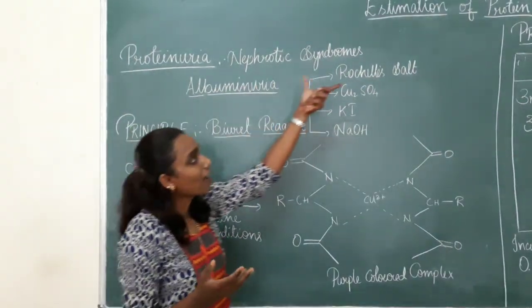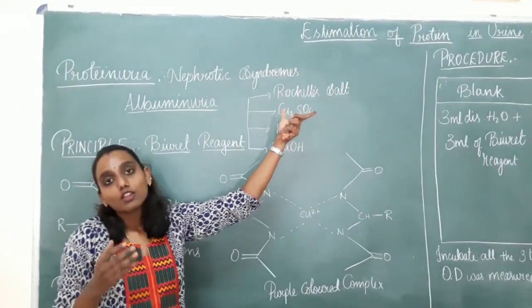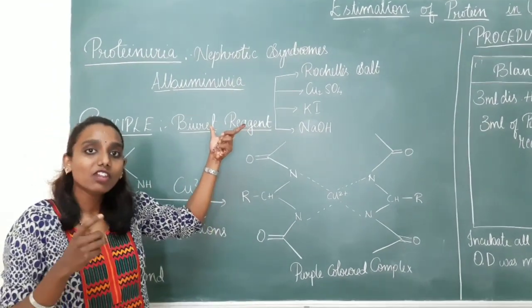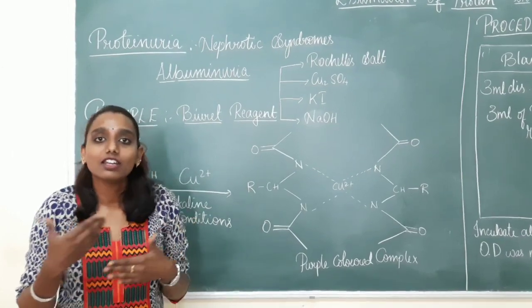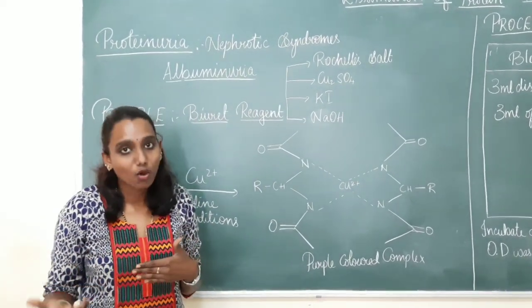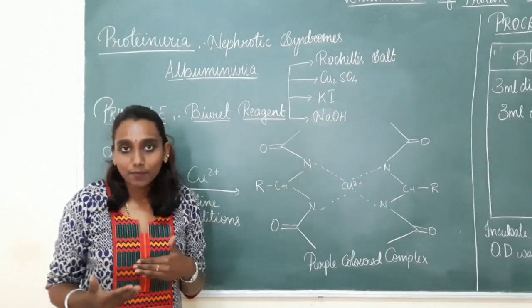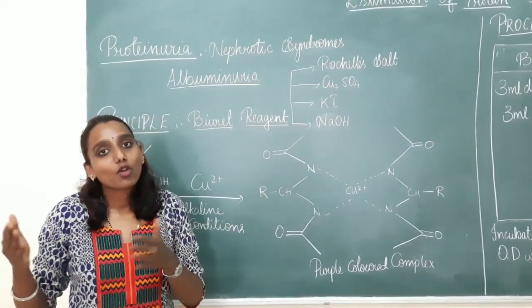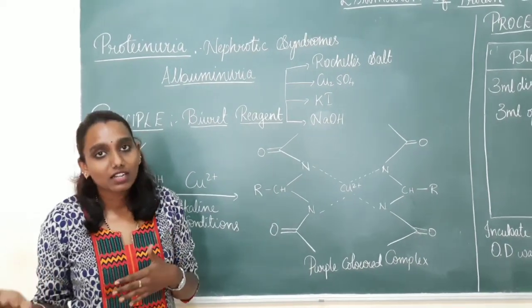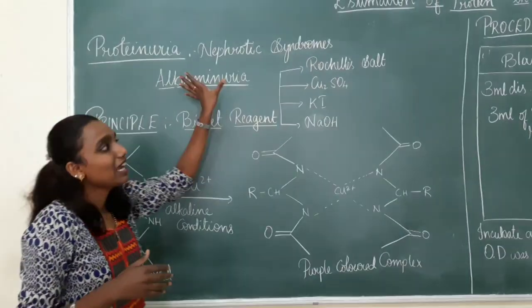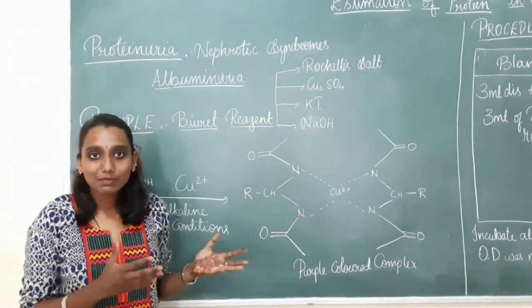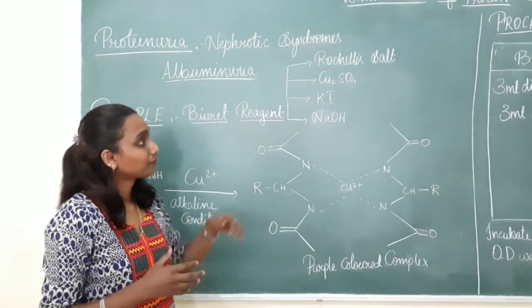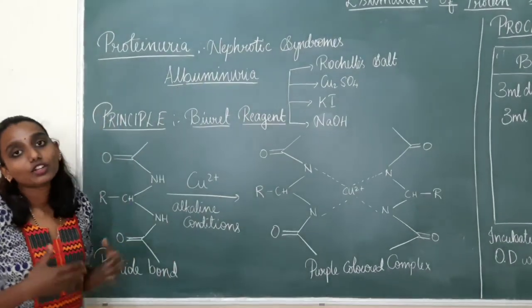So therefore, we have to estimate protein in the urine sample. When we know how much protein is present in the urine sample, then we can tell whether the patient is having certain nephrotic syndromes or kidney failures and so on. A high amount of protein in urine is a sign that the person is going to have a nephrotic syndrome or certain kidney failures. So protein estimation has to be done to know the condition of a patient related to his kidneys.